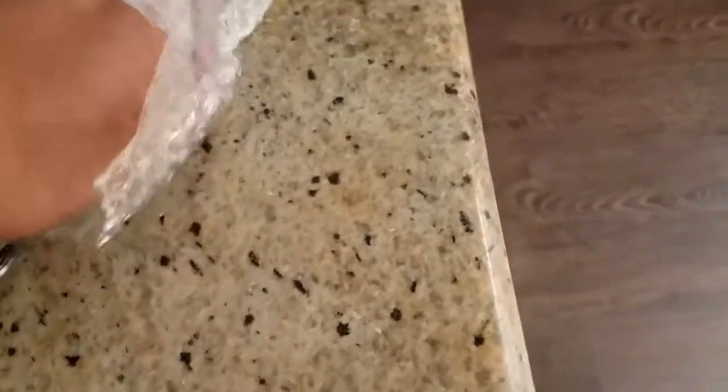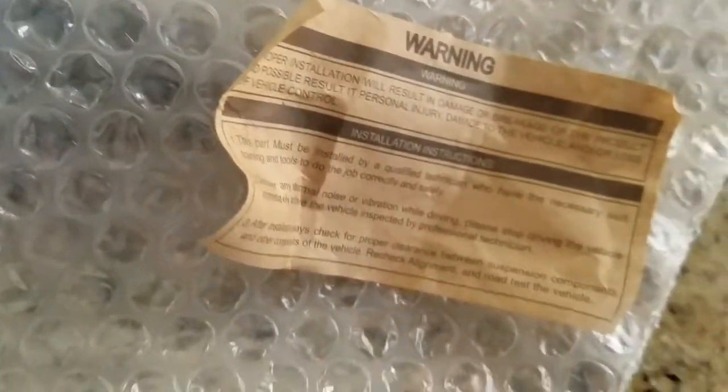Another thing it came with on each side of the bag is this little warning label. It is an opening, so I might as well read it. Why not? Whatever, warning of who knows what. Let a professional install it, but we all know, and it's only meant for track use or whatever. But let's be honest, it's never the case.